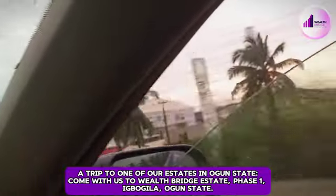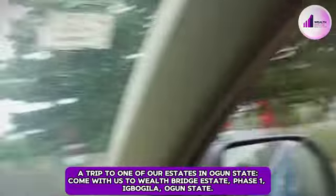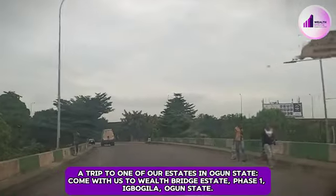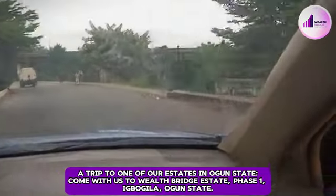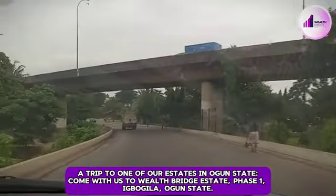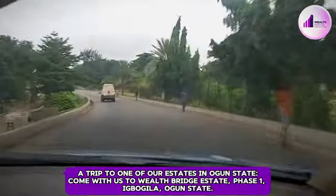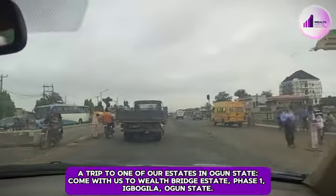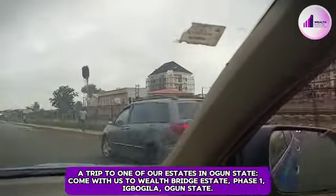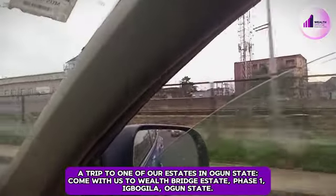For those of you who would want to go visit, if you want to navigate that particular place using public transport, because for us we drove, all you need to do is find your way to Oshodi. While you're at Oshodi, you take a bus going straight to Ogun State. But before you get to Ogun State, you stop at Pangpa. I really do not know if that is the last bus stop for the bus going to Ogun State, but just stop at somewhere called Pangpa.